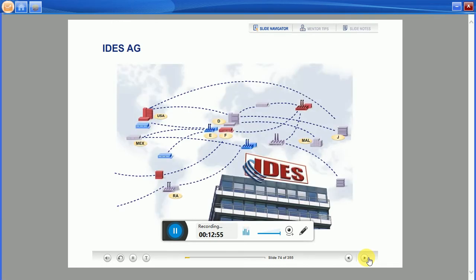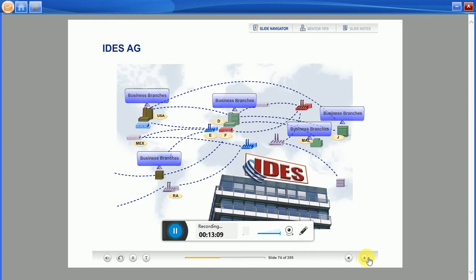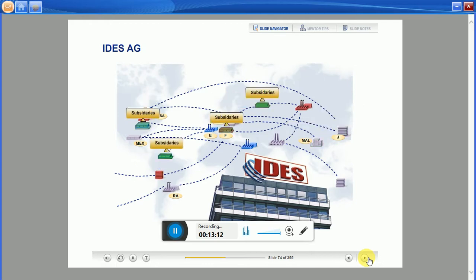Internet Demonstration and Evaluation System, or IDES, is a demonstration system developed and used by SAP and its customers. SAP AG's IDES is an international manufacturing company and has several business branches and branch-specific subsidiaries worldwide. Business processes are fully set up and include all core areas such as purchasing, sales, marketing, and manufacturing. IDES AG produces a number of products at different locations, but the deliveries are made from the nearest center.